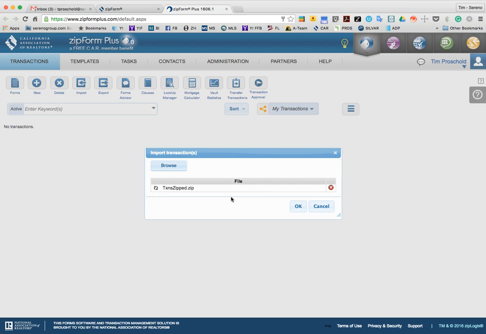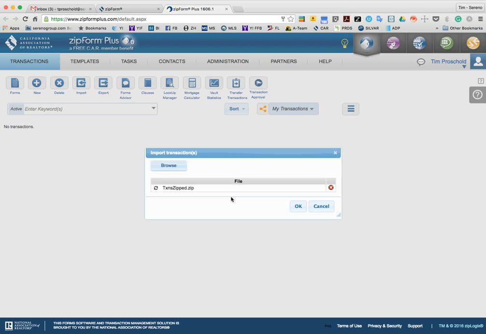The process can take a little bit of time. If for some reason it times out, it means that you've selected too many files, and you should select fewer and break it up into segments. The other thing you can do is just select maybe your last 25 transactions, and just use those going forward. Then you can access your other ones in the CAR account if you ever need them.